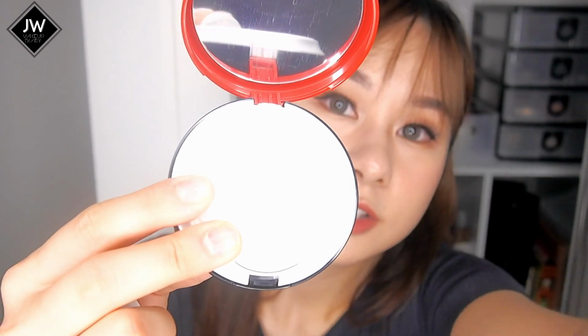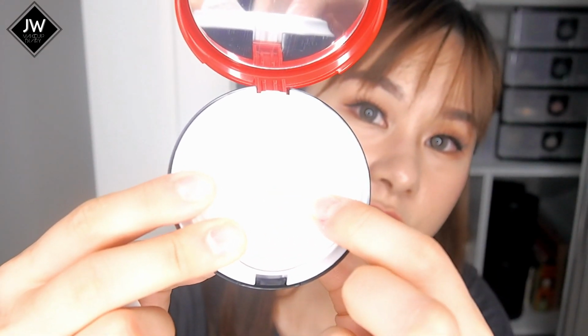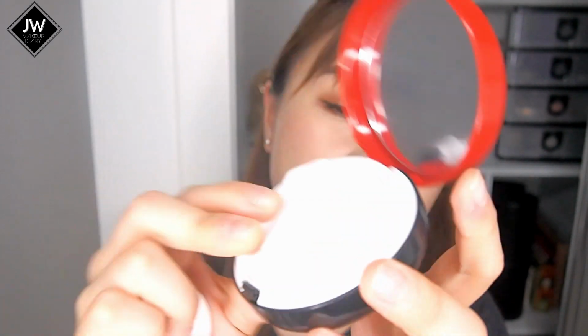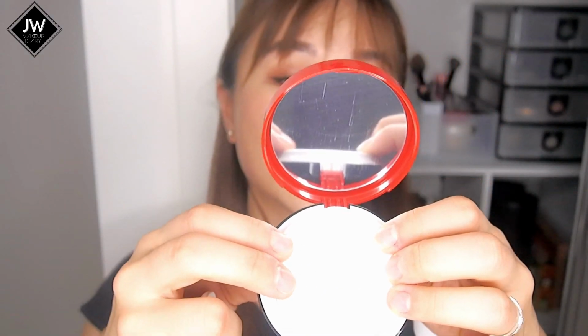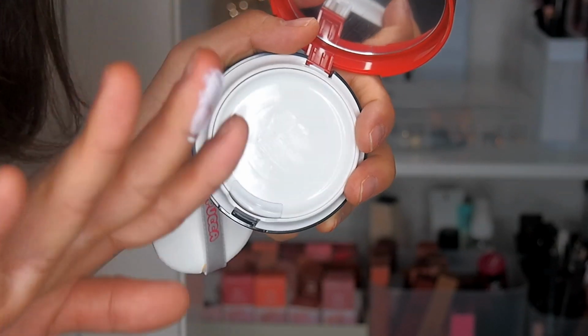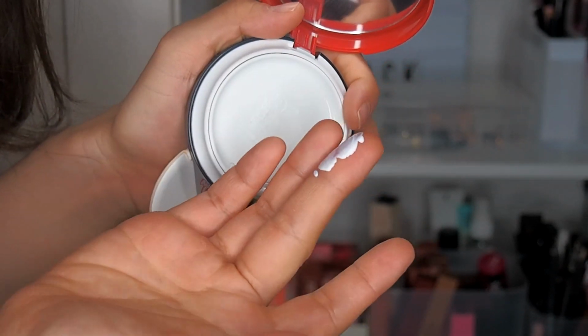Maybe I should. So it has those small dots that once you press it, it actually dispenses the product. I'm not sure whether this is a cushion or a sunscreen really. It is a sunscreen, oh my gosh. I thought it was a cushion this whole time. So basically this is a sunscreen and not a cushion, so I'm mistaken.